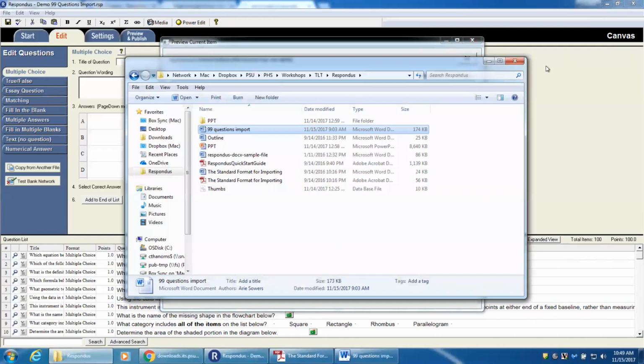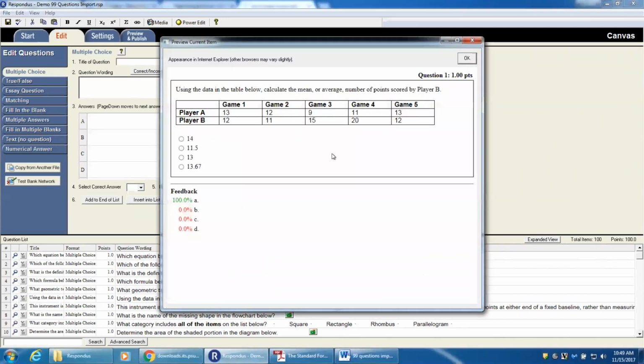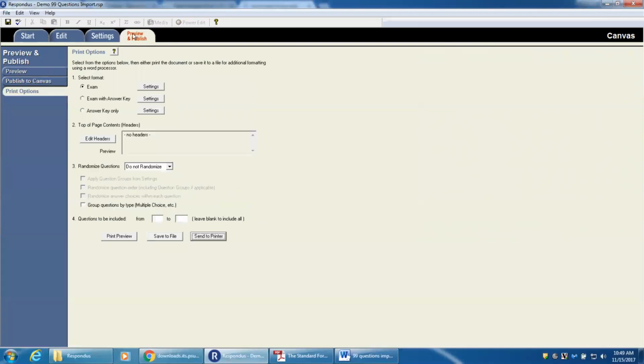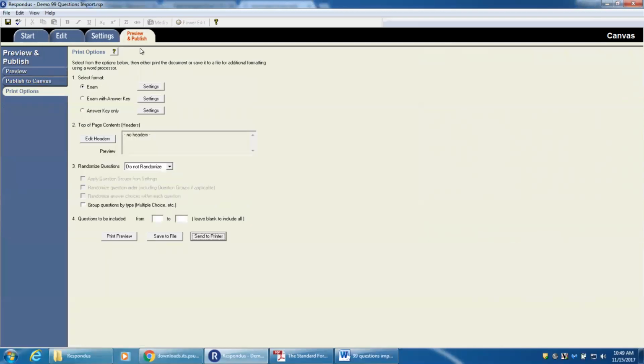Let's see the next question that has a table. This one, I think number 6, is formatted correctly. So you didn't have to create it one at a time within Respondus. Now when I have everything ready, I can proceed to publish, print it out as a paper exam with an answer key for myself to use. But the next thing that is important is to import or publish to Canvas, which is going to be the most useful feature within Respondus if you're conducting exams or quizzes within your Canvas.